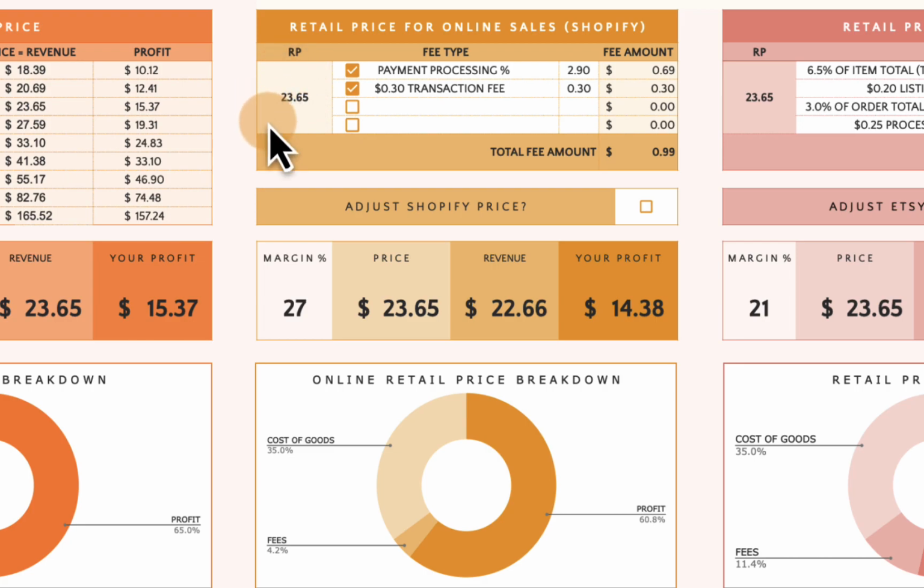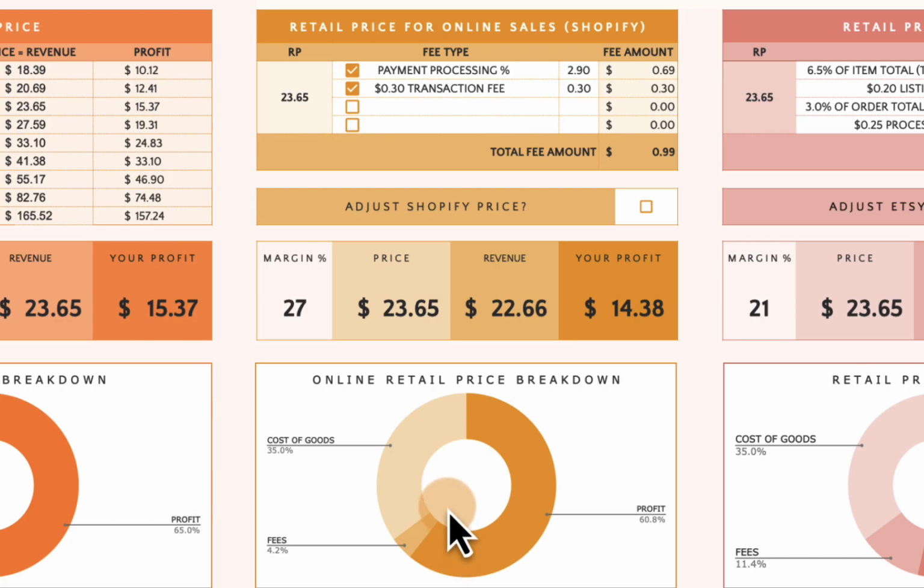You have your base retail price and all the fees online platforms like Shopify charge you. You can change these numbers according to your website provider. So now you can see the total fee amount you would pay to Shopify and how with the same price your revenue drops and your profit number drops. Fees are now visible in the breakdown chart below.